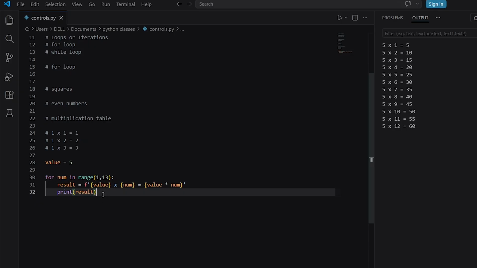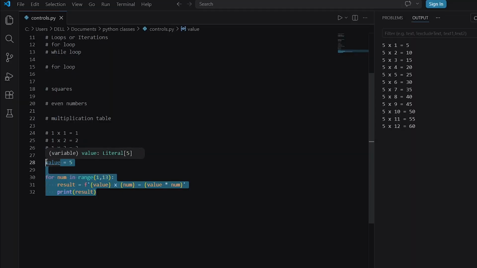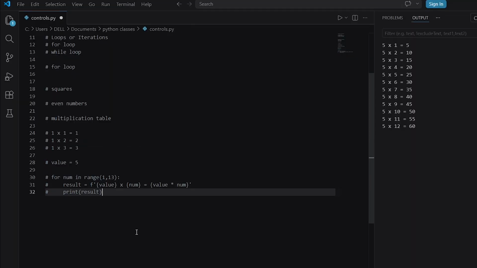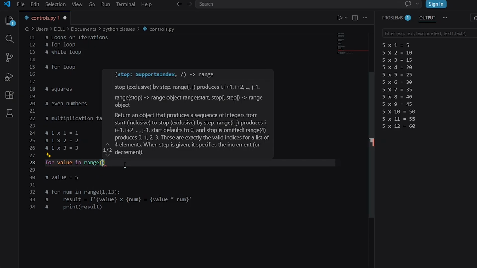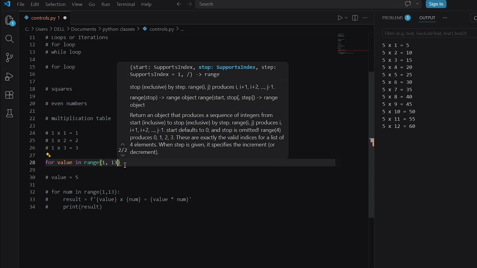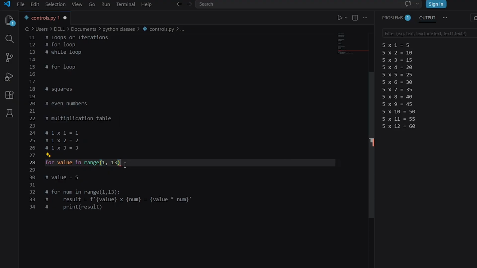So first, let me comment out this. So here we can have something like for value in range 1 and 13. I'm trying to generate multiplication tables 1 times all the way to 12 times table. I'll provide a colon.